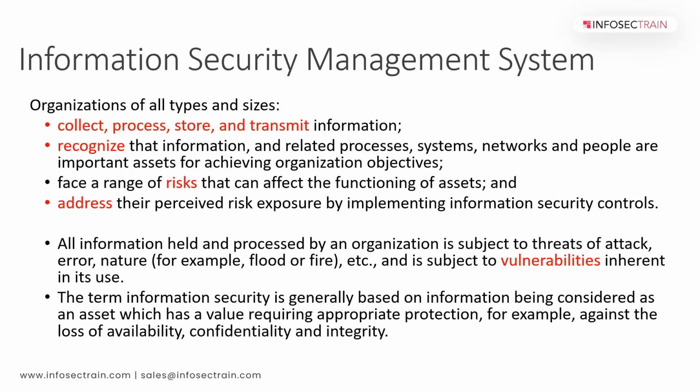Now, an information security management system is a way by which you are going to have processes so that you collect, process, store, and transmit information. So you are going to come out with a way to do this. And also you are going to have a way to identify the risks, and then how we can address them so that the risk can be mitigated. You are going to have that as part of it.